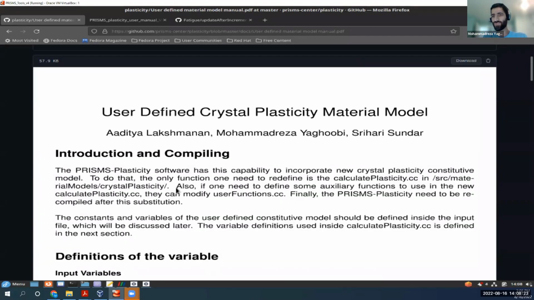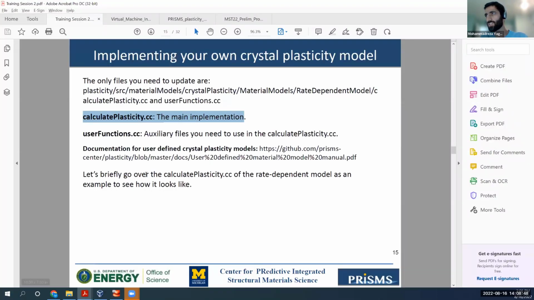But the best way is reading this, reading PRISMS fatigue implementation, checking the rate-dependent implementation, and comparing them together, and you would clearly understand how the code works. If you have any further question, I would be more than happy if you reach out to me. I will guide you through the process. So this is where you should look for that.